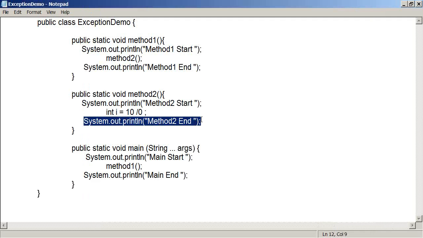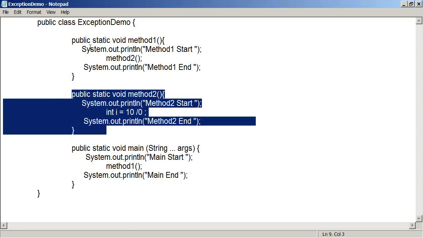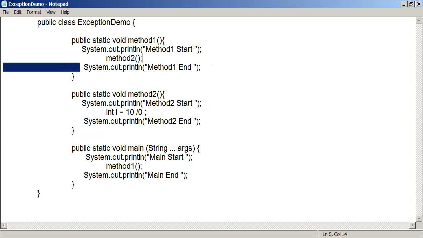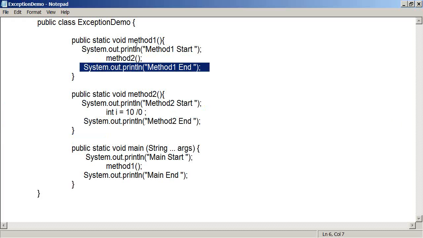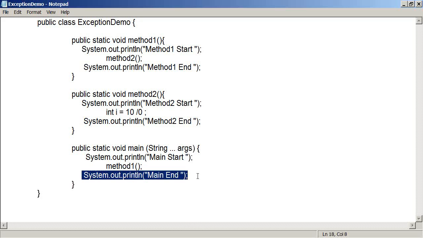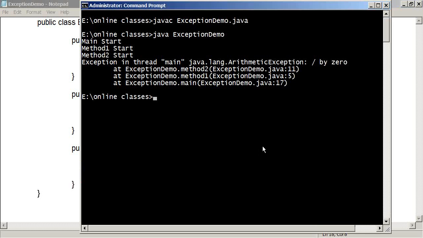Because this method is called from that method, whatever statement you have after that method call is also not executed. So you can see this output clearly, right? You can see all start statements, but you cannot see any end statements here. That is what Java runtime is going to do for you.